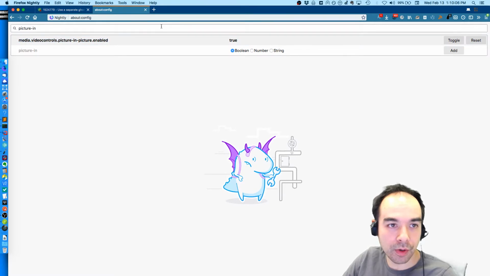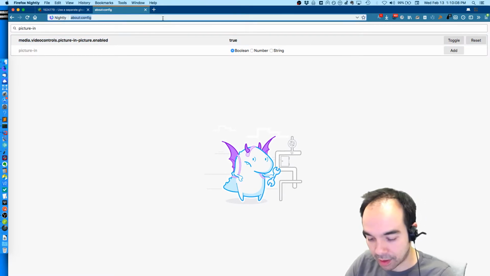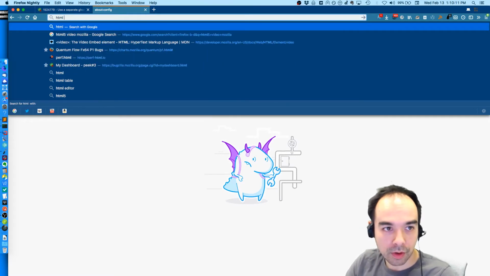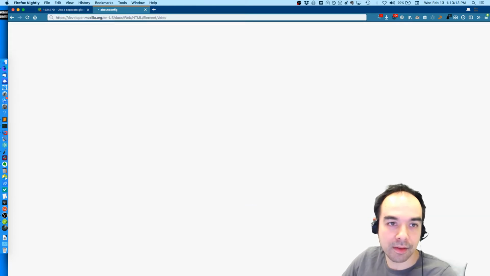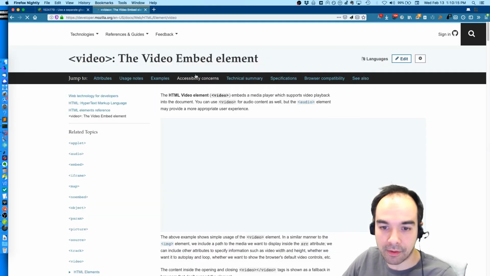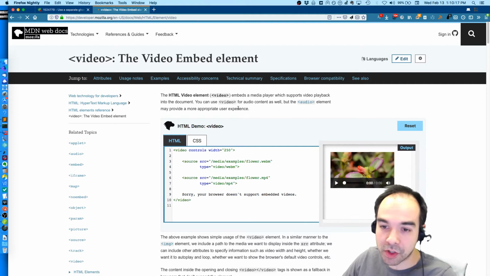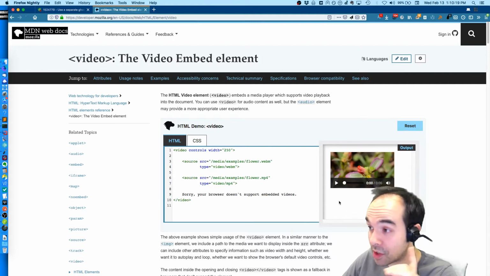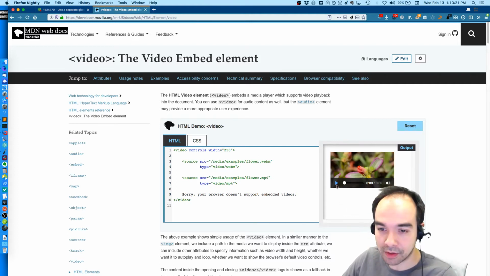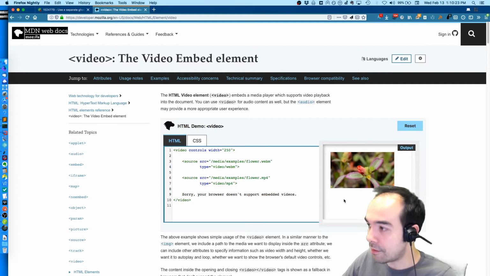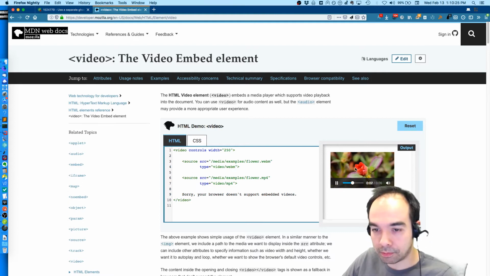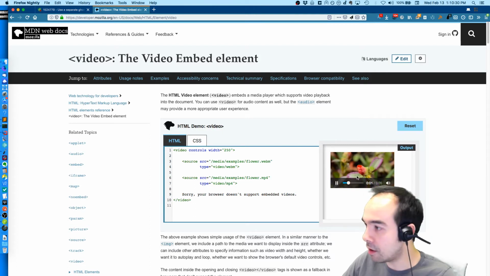If you set that to true and then you go to a page with some video, like I'm going to go to here, there's this MDN page that has some HTML5 video. And this is still very much a work in progress. That's why it's behind the pref, and it's only in Nightly right now, and it'll hold to Nightly till it's ready. But for now, I'm going to loop this video on MDN, because it's only 5 seconds long.